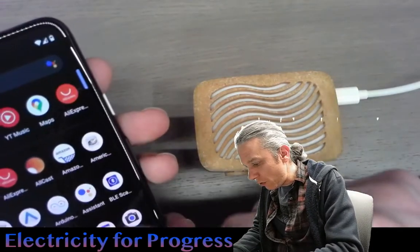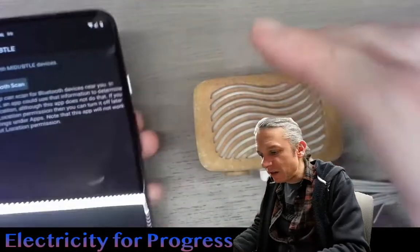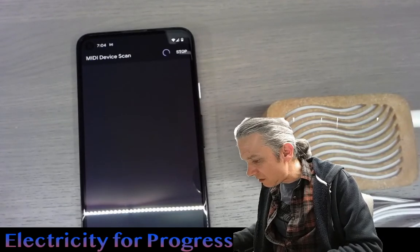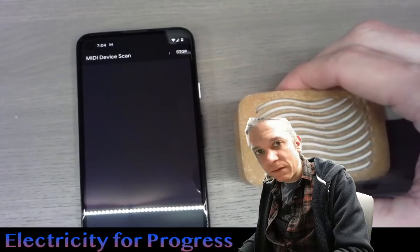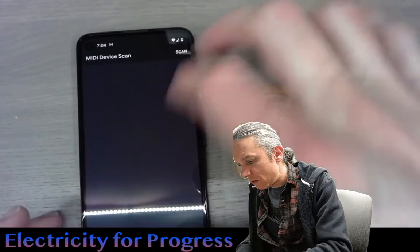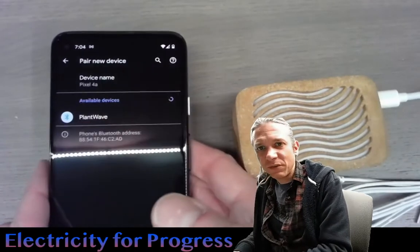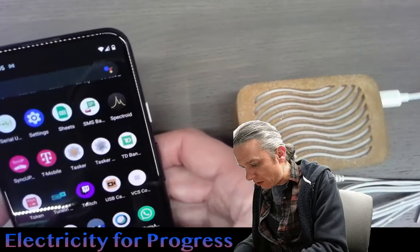Now on my Android phone I have Bluetooth on, and I will go to MIDI Bluetooth. I know that you need to use a MIDI Bluetooth scanning app. I'll click Scan — it's not seeing the device, but again I didn't do anything special here. Maybe I have to push and hold the button. Well, it's not seeing anything there. I'll try to pair a new device — we see PlantWave show up in the pair new devices, so that's good. That means it's seeing it. Let me go to the PlantWave app.